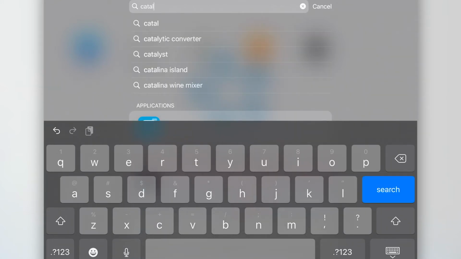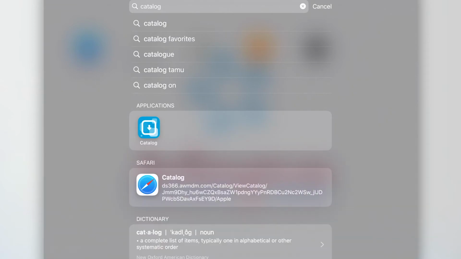So I'm going to just start typing the word catalog, and you can see that it starts pulling up searches, and I see this blue app with the little white arrow that is titled Catalog. If you are not seeing the app Catalog, then this iPad is not managed by the district, and if you don't have the Seesaw app, you would need to submit a student help ticket that can be found on the hub on AISD.net.